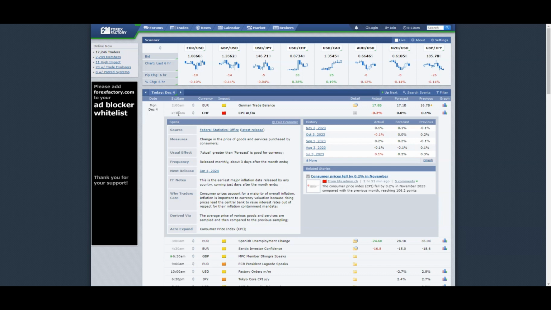So exactly at 2:30, the actual number comes out, and it can either be above or below the forecast. If it's above or below this forecast number, it means that the market isn't priced correctly, so it's going to move either up or down. You know which direction it's going to move when this number comes out worse, when the actual is less than the forecasted, so it's pretty bad for this currency. So I want to show you on this market.